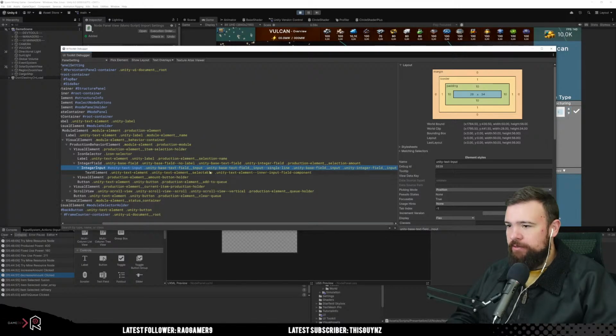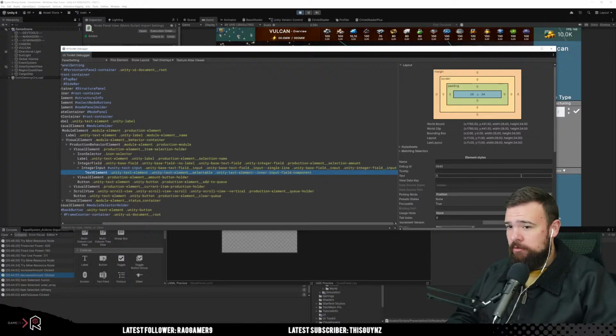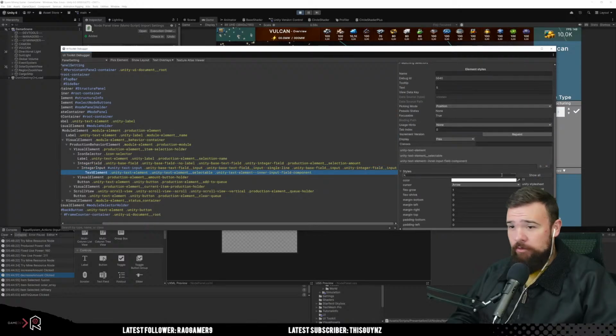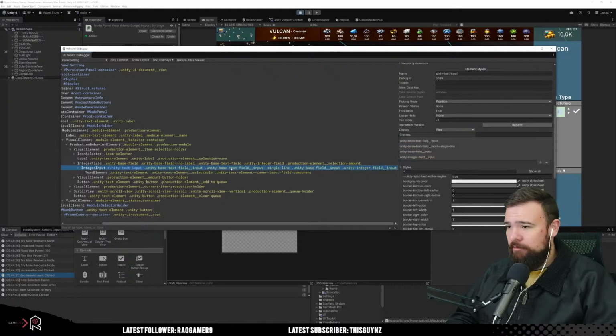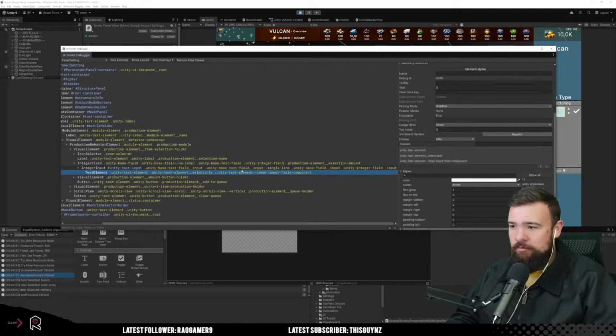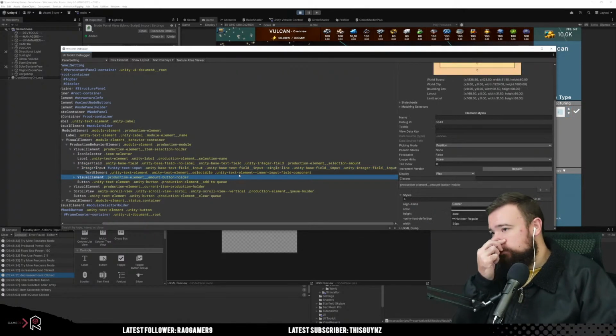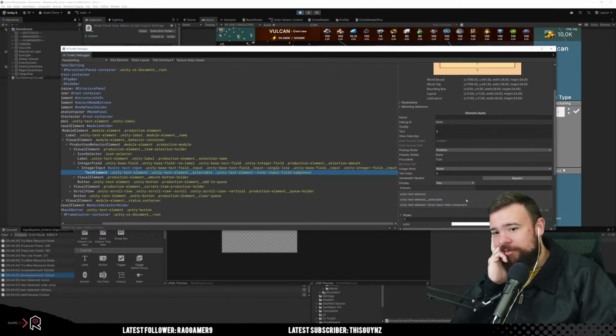Okay, so we'll have to go get Unity text element inner input field component. Right. Damn. It's like, can't I just copy this stuff? Why the hell?